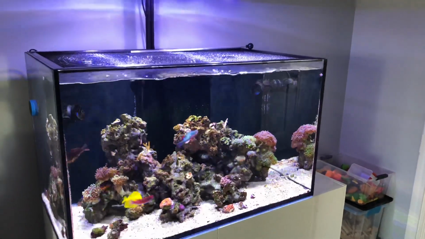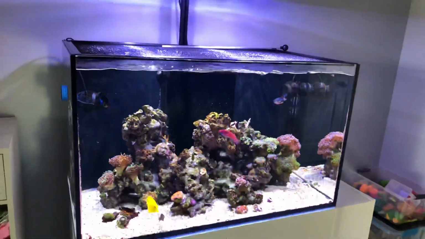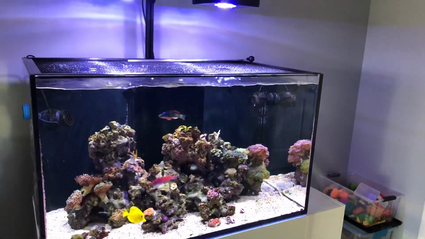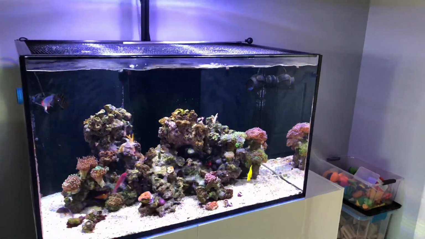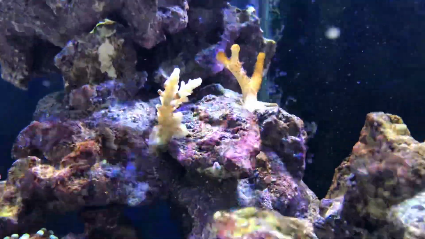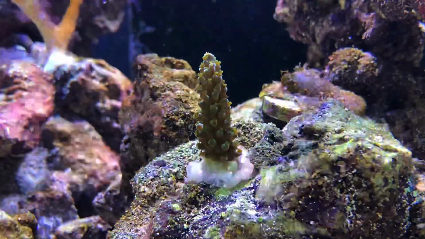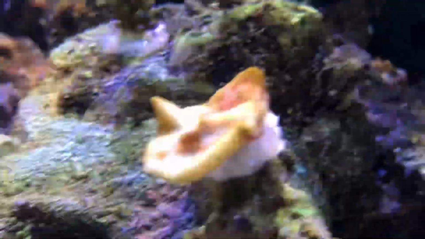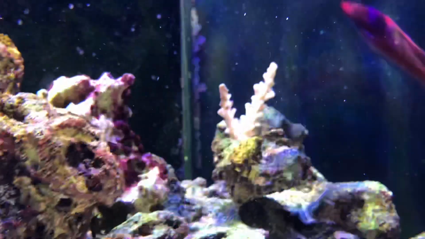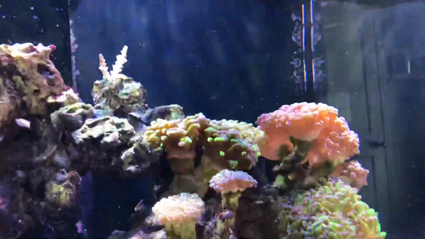Well, the tank got out of control over a few days, and I just cleaned the glass. Otherwise you would not even be able to see inside of the glass. The Rowaphos has to be helping, but I know that there's phosphate still in the tank. But as far as corals are concerned, not doing so hot. The green slimer is whiting out at the base. So yeah, we're not doing so well at the moment.